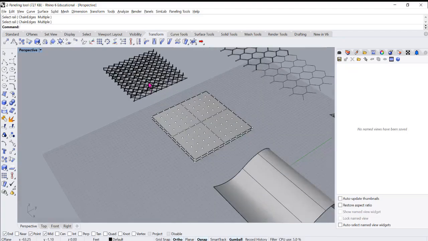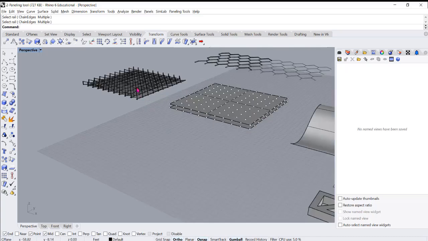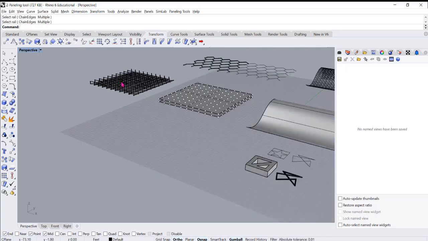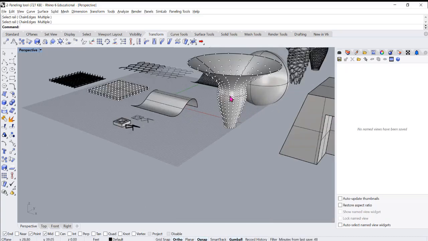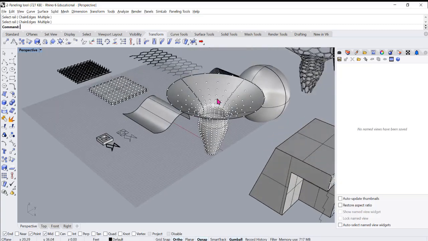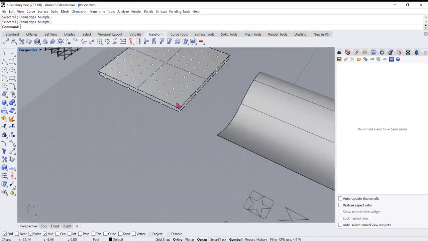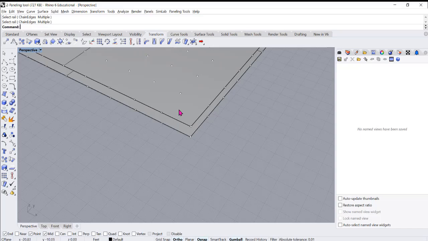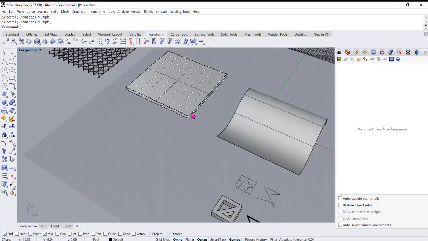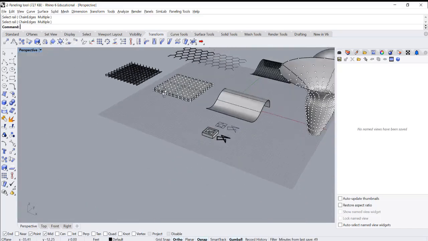So now you can imagine how complicated it will be for Rhino to pipe with a 3D pattern in a surface like this one right here, like the one that looks like an umbrella type of thing, or mushroom. So Rhino also offers you predefined 3D patterns that you can use.